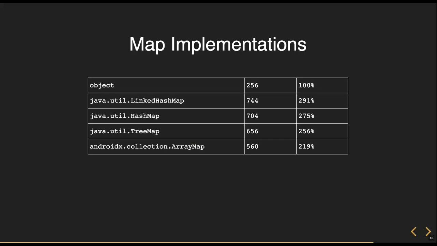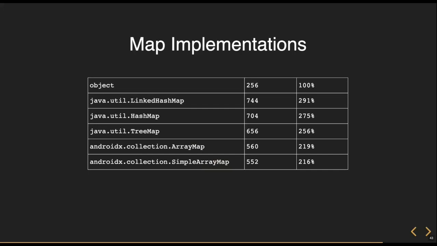And then we have an even slightly more optimal data structure, which is called the simple array map, which is also used in the AndroidX library, which is a bit smaller again. So it's interesting. We can already see what is the memory impact of these supposedly optimal data structures. When you go from a linked hash map to a simple array map, you do lose about a quarter of the memory usage. There is an impact, but it's not going to dramatically change everything.